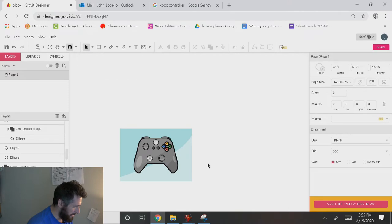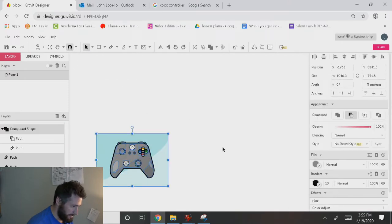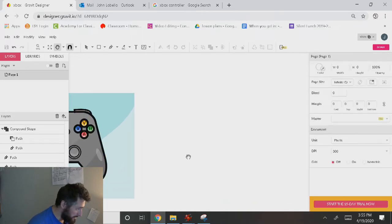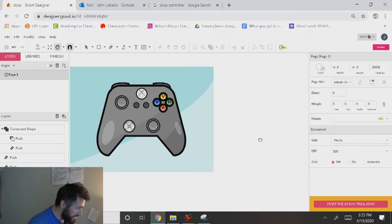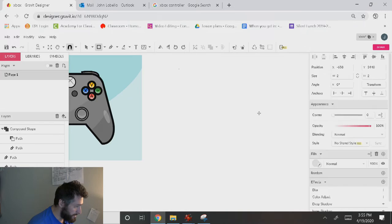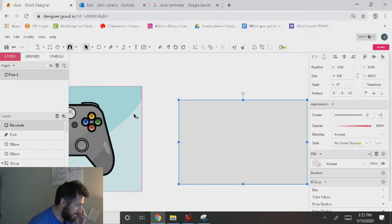So this is the graphic design project I had going on before — just to make sure I have this saved. I'm going to have to restart this because it might crash since it's pretty big right now. I'm going to get in close just so I can see what I'm doing. For this design, I created a series of rectangles to use as a reference. If you don't get the proportions exactly right, it's not a big deal — we're just going for a general shape. When I shrunk this down, a bunch of strokes went out of proportion, but we'll work on getting those consistent.